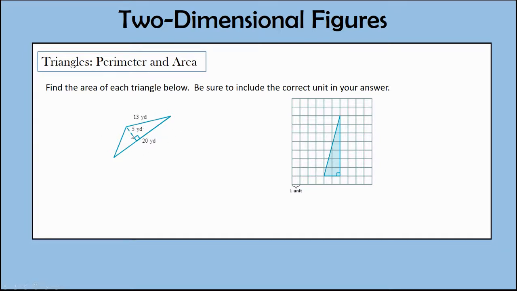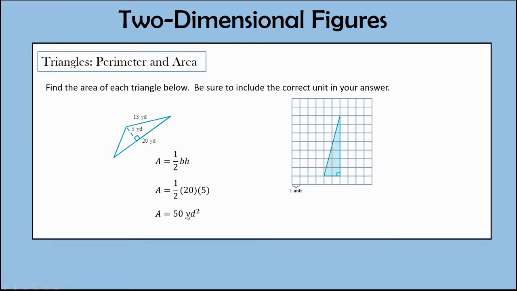So here's a triangle. Again, it's an acute triangle. The height is right here on the interior. So they're giving you some extra dimensions. They just want to be sure that you can pick out the right ones here. All right, so if we're going to find the area of this triangle, we're going to do 1/2 base times height. The base has to be the 20 because the height is 5 and it's perpendicular or a right angle to the 20. So we're going to go 1/2 base of 20, height of 5, and that's 50 yards squared.